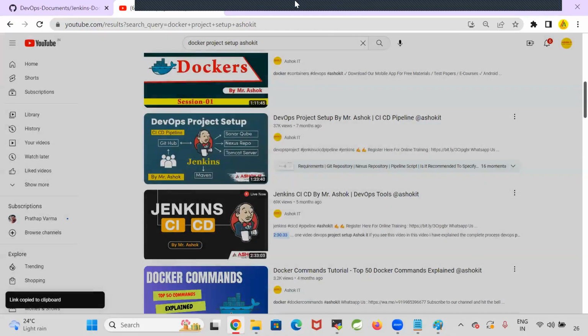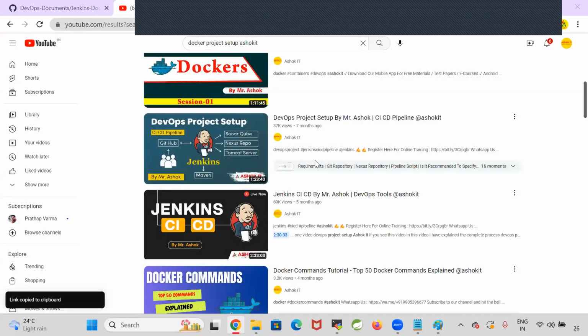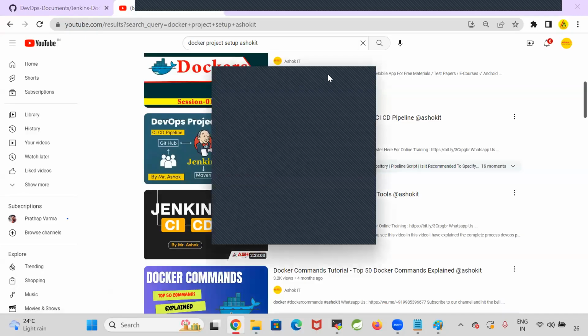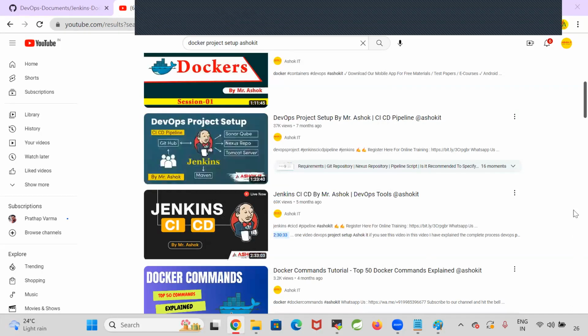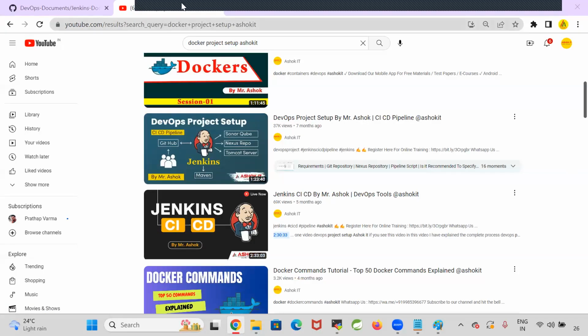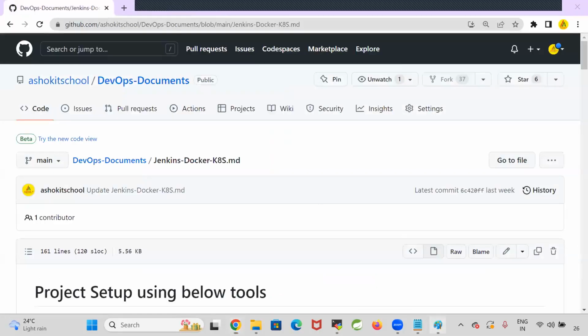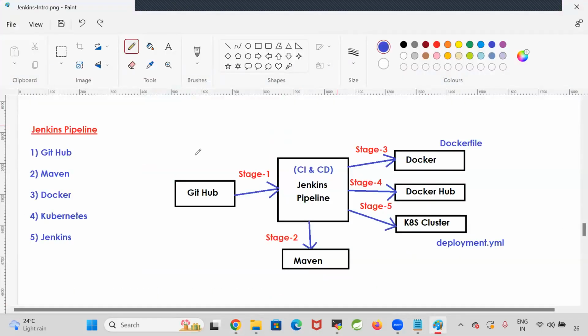I already shared this in the DevOps group yesterday. I think in the Docker group, I forgot to share it. This is the link. You can click on that link. In this video, you will understand how to integrate Sonar and Nexus in the pipeline. The people who are attending Docker Kubernetes don't have an idea about Sonar and Nexus, right? For DevOps people, I already completed Sonar and Nexus that can be integrated in the Jenkins pipeline. Anybody having any questions on today's session?